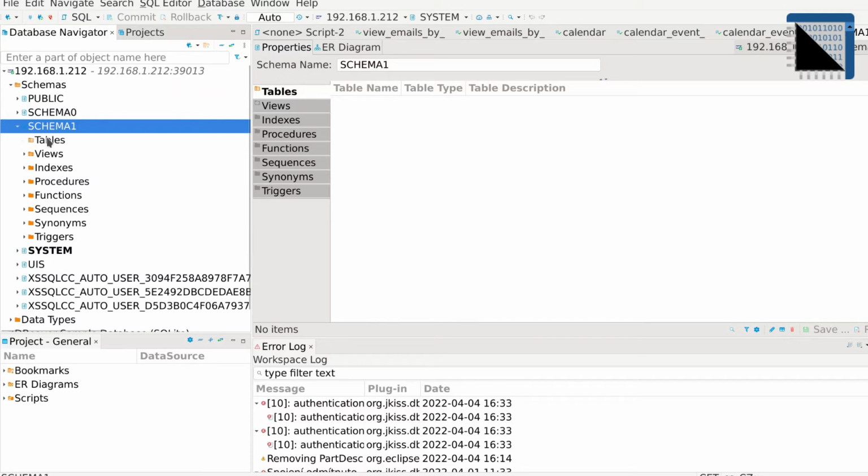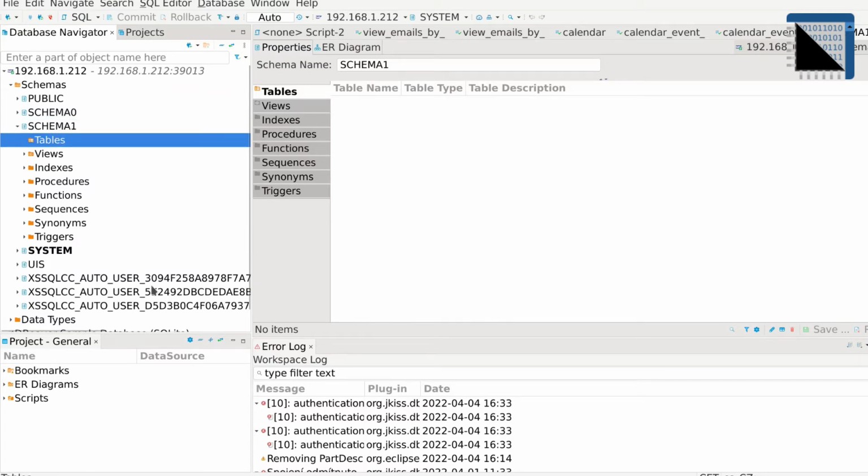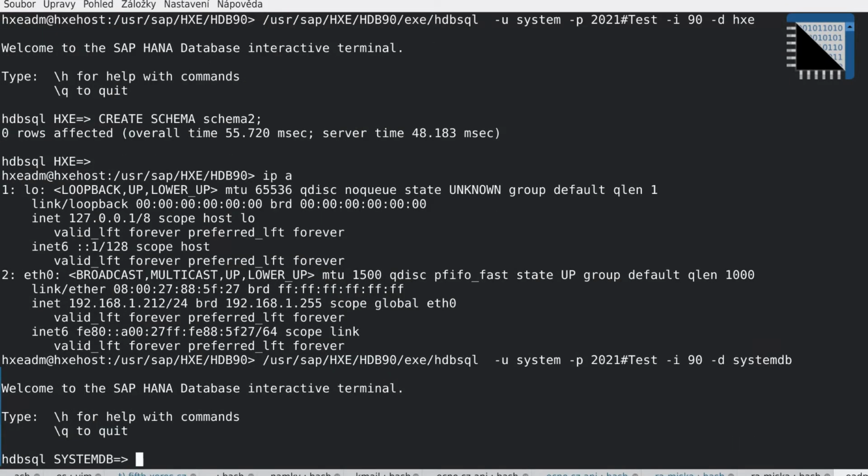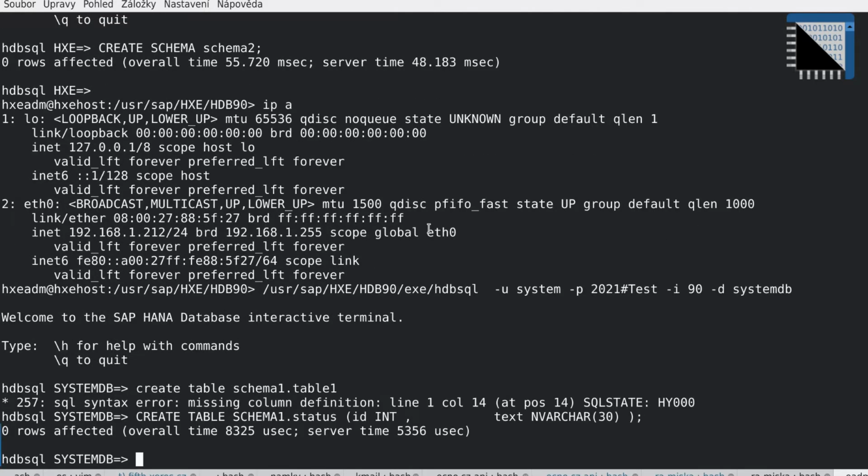You can see some schemas, default schemas, and also the schemas which are named schema 0 and schema 1, which I created. And now I will connect to the system database, and I will create a new table.